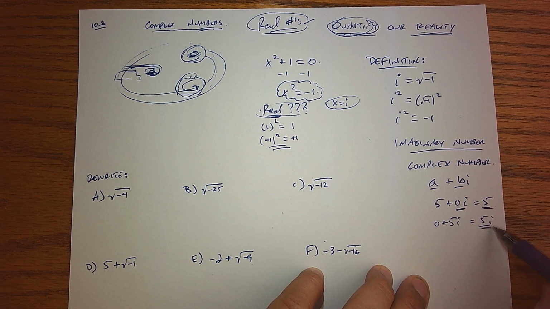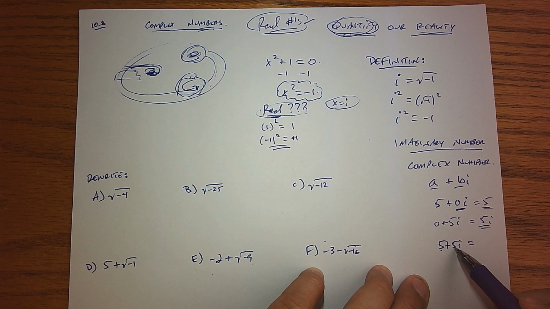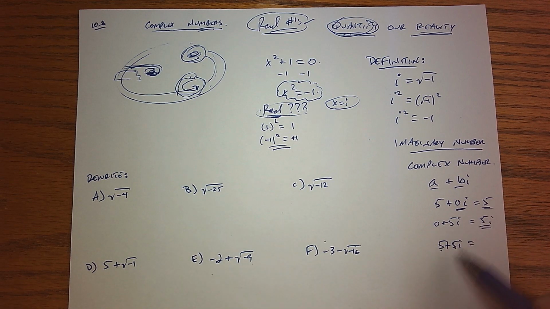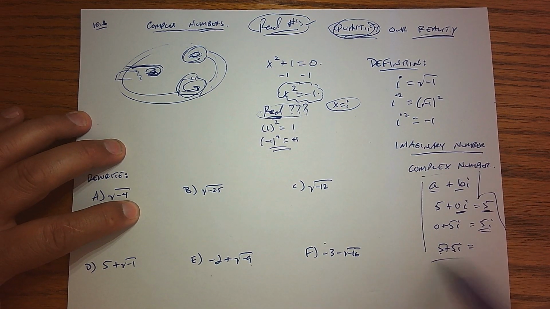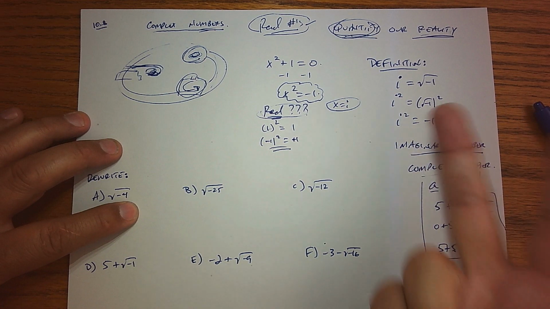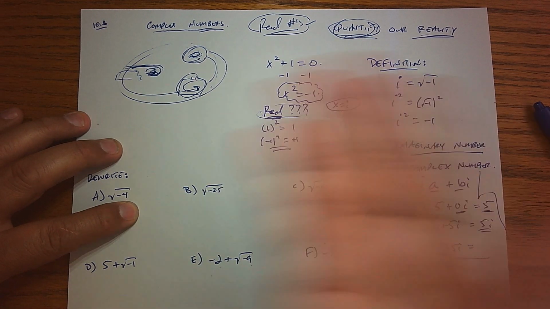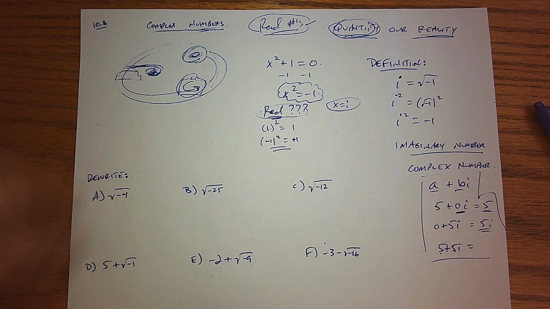0 plus 5i. So this basically says we're purely imaginary. This system is a true cycle. If you take an advanced math course, that's what happens in that system. Or we could have a combination of both. So in this situation, I have 5 real parts and 5 imaginary parts. And so I basically have a foot in both realities, one in the real world, one in the imagination world. And so we have this complex number system. Of course, now that we've invented this complex number system, we have to figure out ways to add them and subtract them and multiply them and divide them. Is this new system well defined? And you're going to see that it actually is.